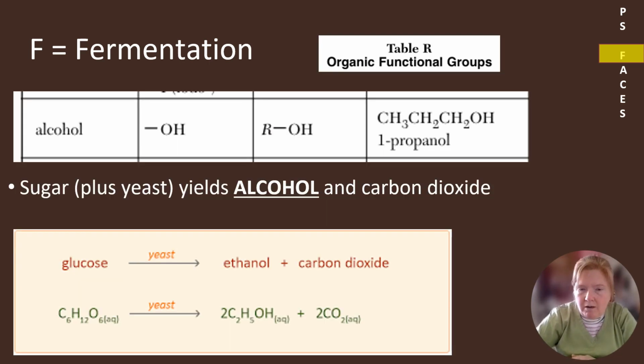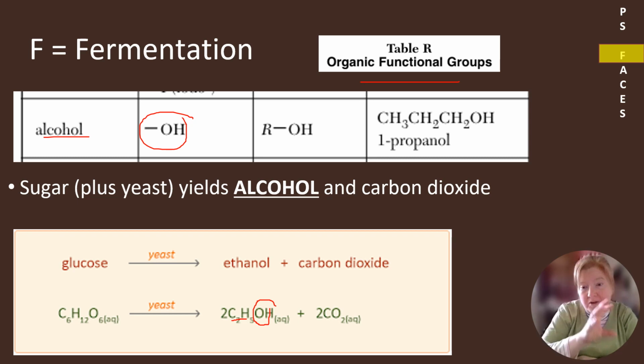Now, alcohol, how do we know it's an alcohol? Well, this is from table R in the reference table, and it has this for alcohol as its functional group. That means an alcohol has an OH, but it's not going to be listed with the bases, okay? So it's going to have like carbons and hydrogens and then an OH. So it's organic with an OH. That's an alcohol. Organic with an OH is an alcohol. But the other clue is we get bloop, bloop, bloop, carbon dioxide bubbles.